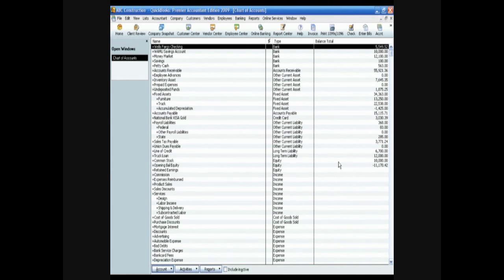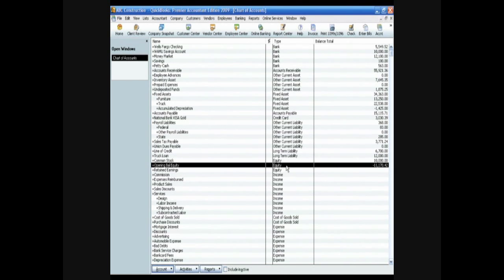If you see here on the QuickBooks screen, right after equity, all of the accounts I've just spoken about have a number to the right of them: your bank accounts, your asset accounts, your liability accounts, and your equity accounts. If it has a number there in QuickBooks, that means it's a balance sheet item. In the accounting world, you have several financial statements. The most popular is a profit and loss or an income statement, and we'll be talking about that in a moment. But the second popular one is the balance sheet. So when somebody speaks about a balance sheet, they're talking about your assets, your liabilities, and your equity. And you know that these accounts are balance sheet items because they have a number by them.